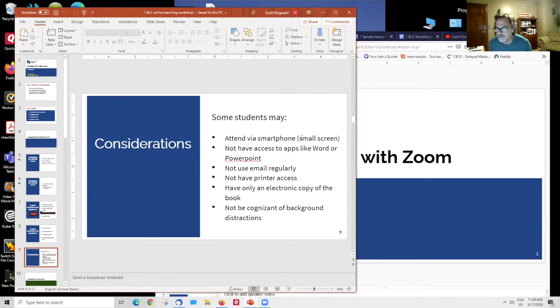The next bullet you'll be finding out about soon enough, but I'll break the news here. The students and teachers are all getting electronic copies of the book for free. If they want a paper copy, they'll have to buy it. We're going to provide a system, a kind of little process for the students purchasing through us at the very beginning of the year. So you'll pull your students, and those who want to purchase a hard copy will be able to purchase a hard copy, but they're not being automatically provided with one.